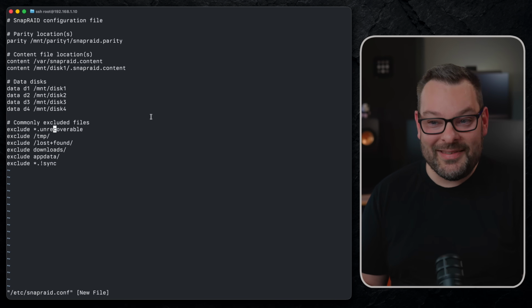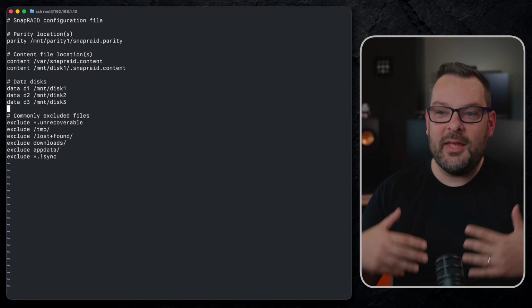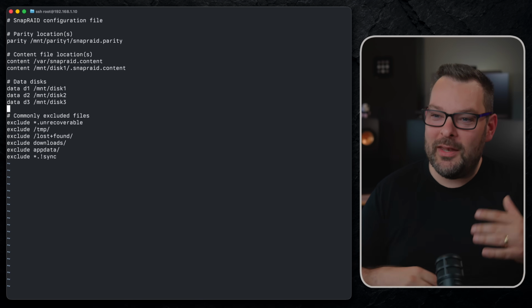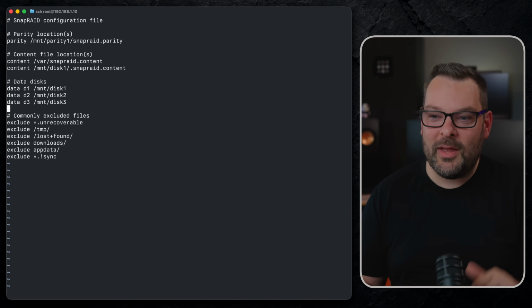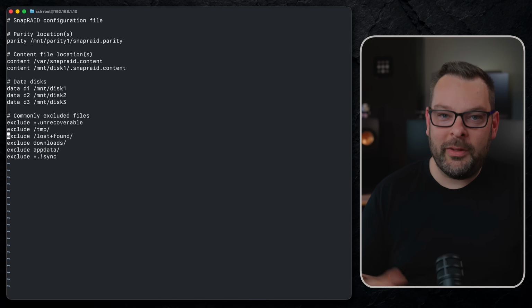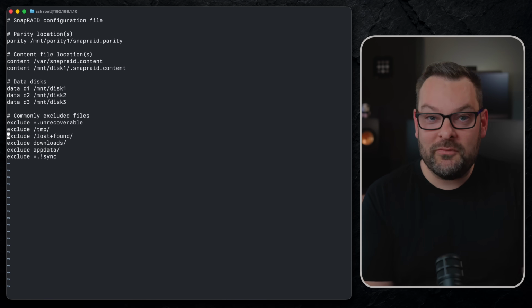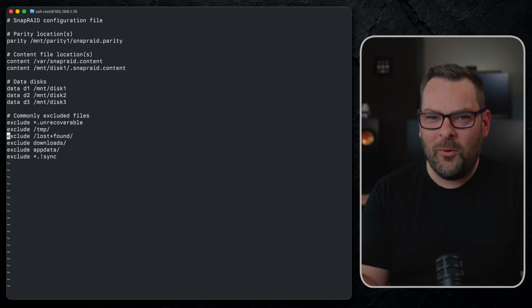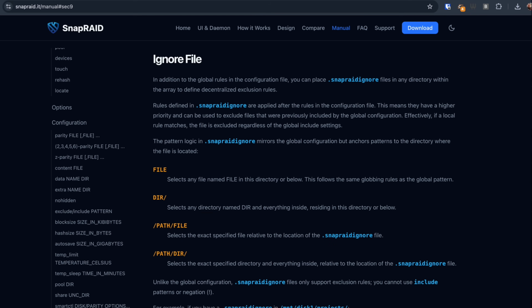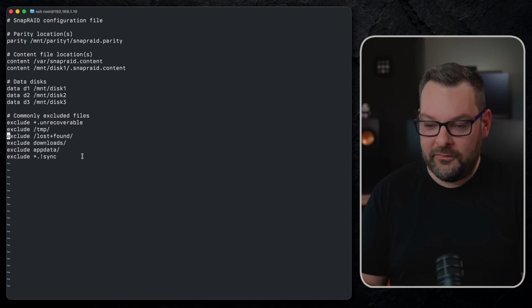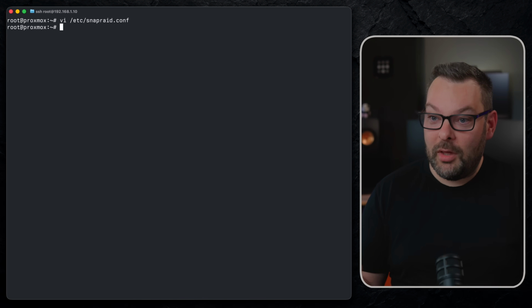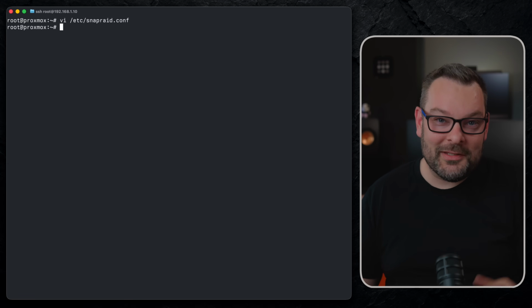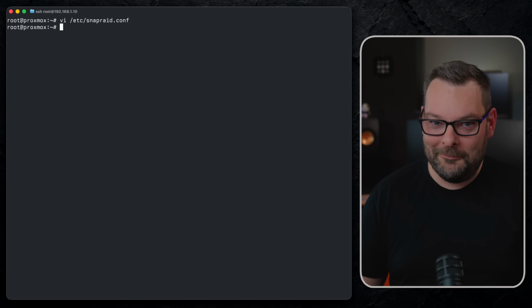Now, we only have 3 data disks, and of course you're going to have to modify this file a little bit depending on what you name things, depending on how many disks you have, what you want your excluded files to be and all that kind of stuff. And in SnapRAID version 14 as well, they've added a new option to do a .snapraidignore or .snapraidexclude or something. It's pretty cool. So you can couple that with the commonly excluded files in your .conf file and generally have a much better experience. Some of these updates to SnapRAID are pretty nice. You know, see, sometimes it's worth waiting to release a video for over a year.